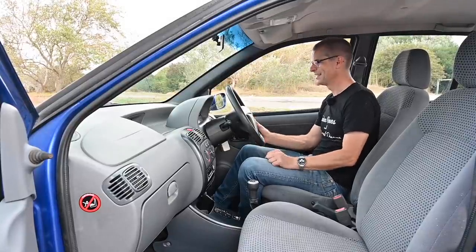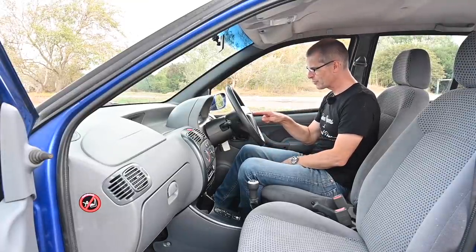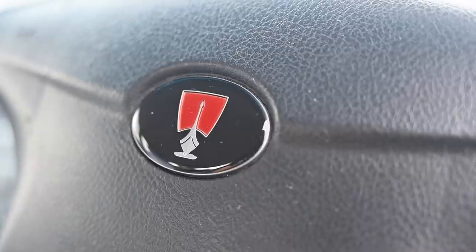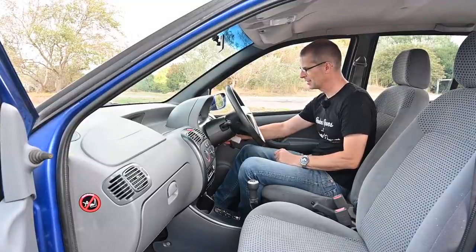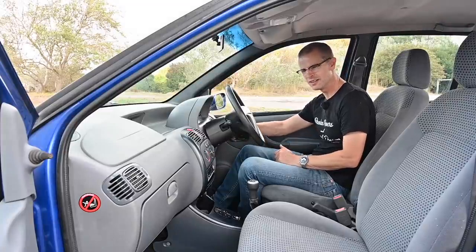That's amazing. Now, one thing which is less amazing though is the Rover badge in the middle, which looks a little bit cheap. It's not got very much detail in the Viking ship, and it kind of is a bit like when Aston Martins have got the Aston logo glued over the Ford or Volvo badge on the key. Has got the horn and has got an airbag. Let's try the horn. Yeah, that's a suitable horn for this car.